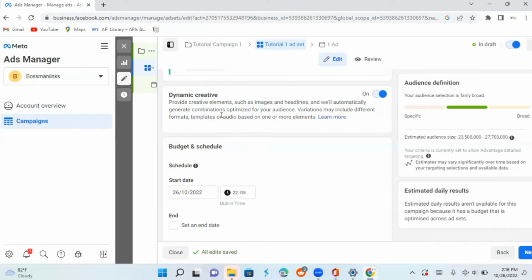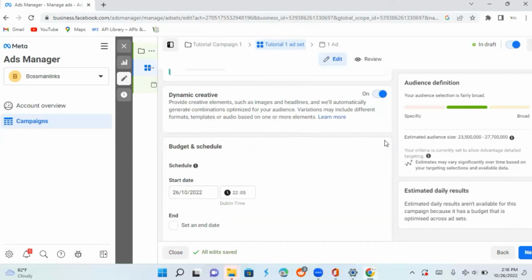So with this dynamic creative, you're not going to be testing out creative yourself, running this video ad and this image ad over some time and pausing it and checking which is doing better. Basically, you're not doing that. Facebook is a powerful marketing tool, and you're just letting Facebook do the job for you. So you're telling Facebook, take this bunch of creative, go out there, test it, show this to people, find out automatically which one is performing better and optimize for that. So definitely turn this on.